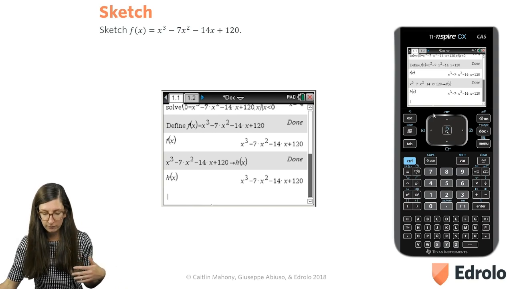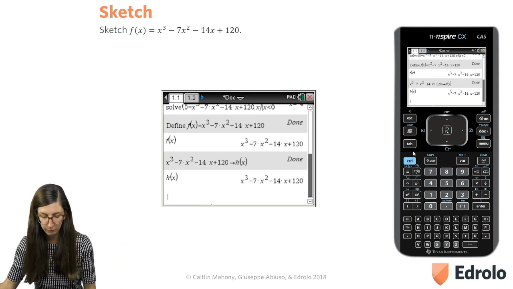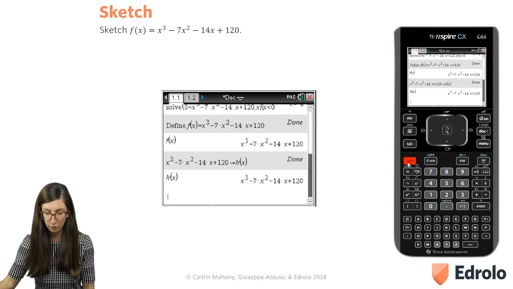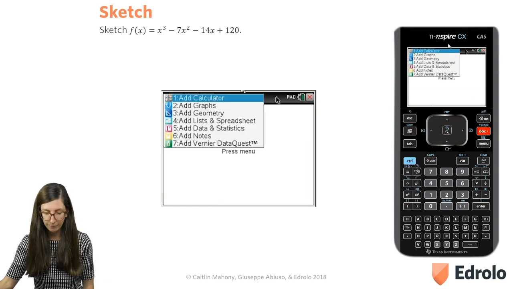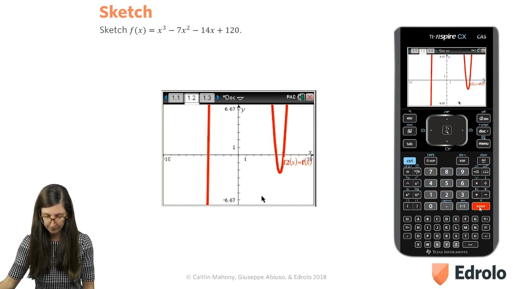So to do this, I will graph using these stored functions. So first of all, I will start a new graphing area. So go Control plus page, which is Control doc, plus page, add graph number 2, and let us enter f of x and press enter.